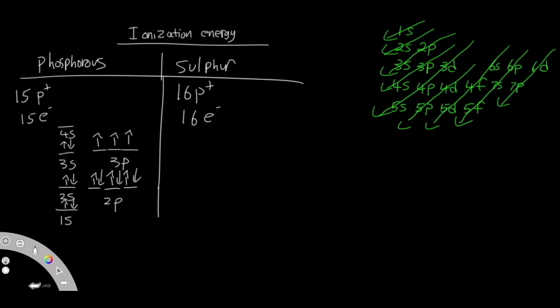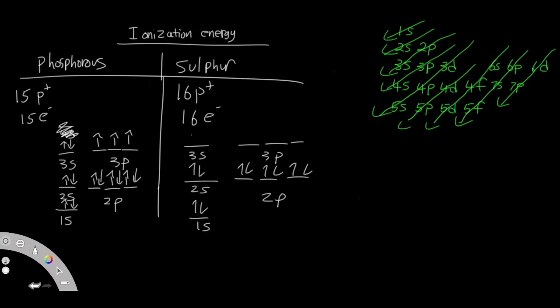All right, let's look at sulfur. 16. By the way, you can actually do it this way as well. This means the same thing, upwards and downwards. 1s, 2s. All right, let me write it up first. Get rid of that 4s, not needed. 1, 2, 3, 4, 5, 6, 7, 8, 9, 10, 11, 12, 13, 14, 15, 16. You can already kind of tell this does not look very good. This one here wants to be getting rid of. That's the valence electron. If we get rid of that, how amazing is that going to be?